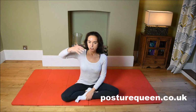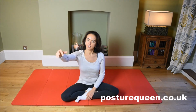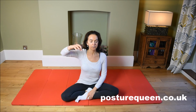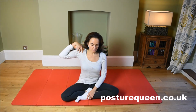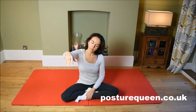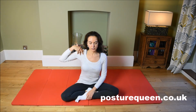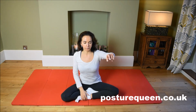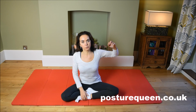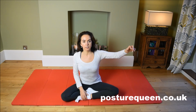So now let's reach out. Just notice how your shoulders now feel. Notice if you have created more movement, if this movement in the shoulder joint now feels more smooth or fluid, or that you have more range of movement going on in your shoulder and shoulder blade. And then do the same with the other one. Just notice what this lesson did for you.